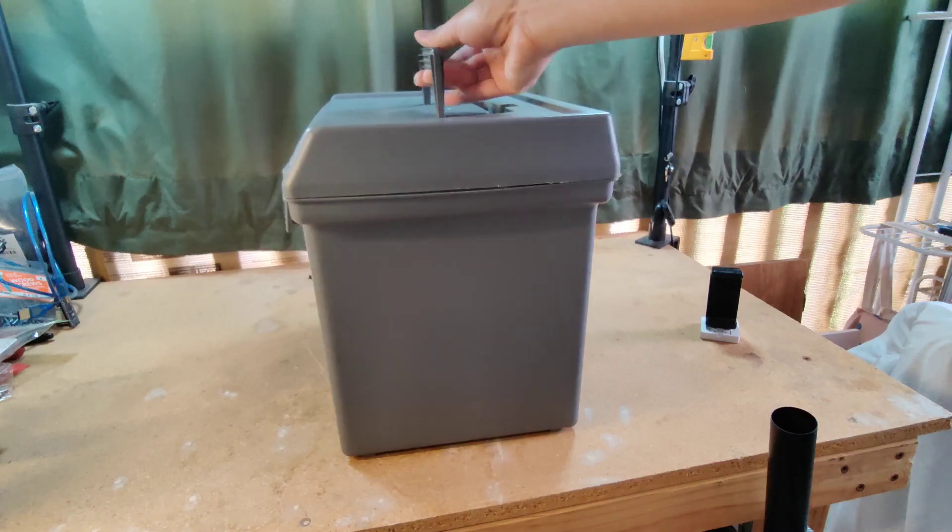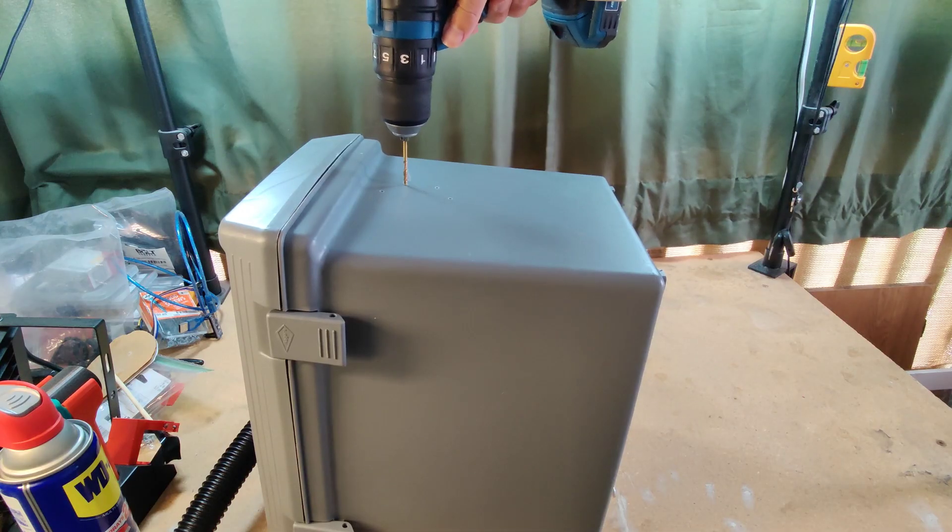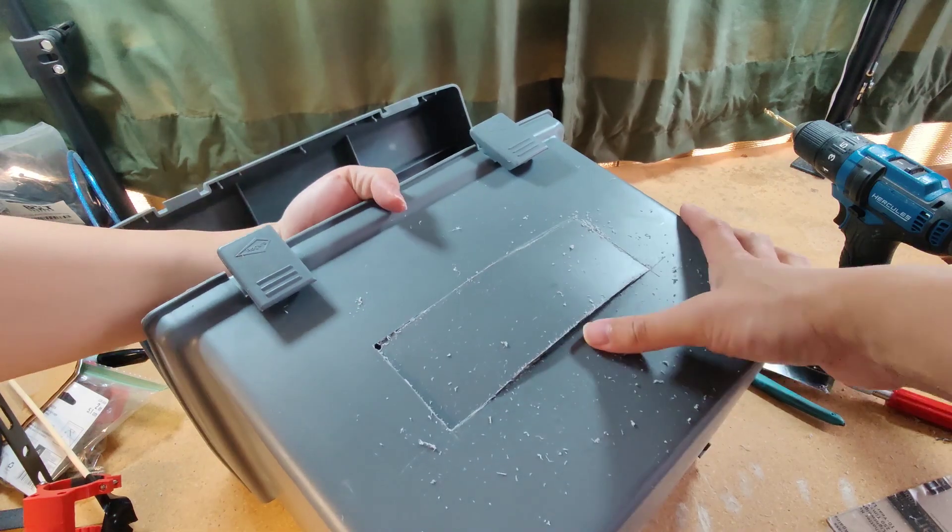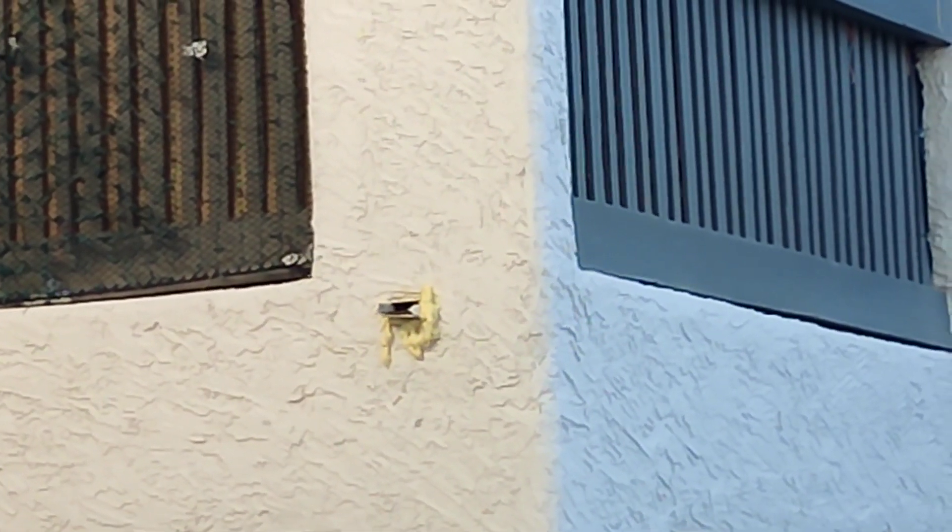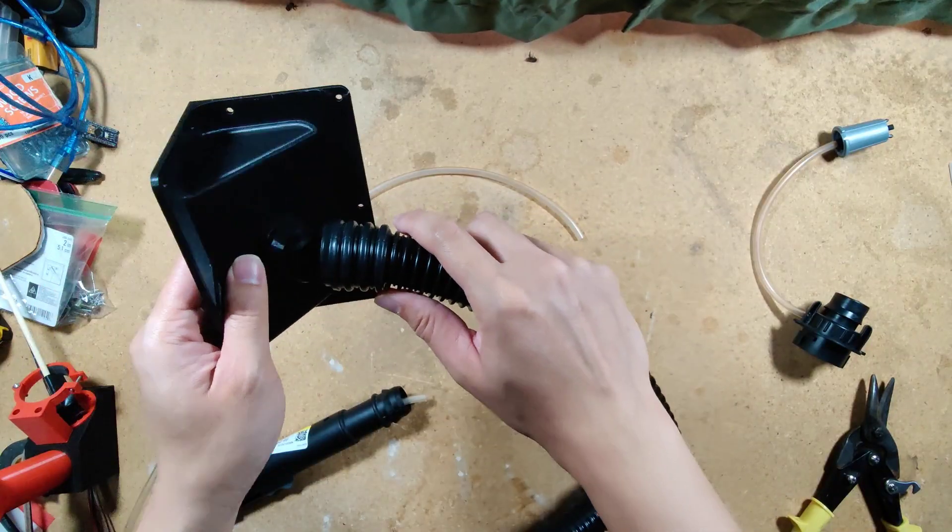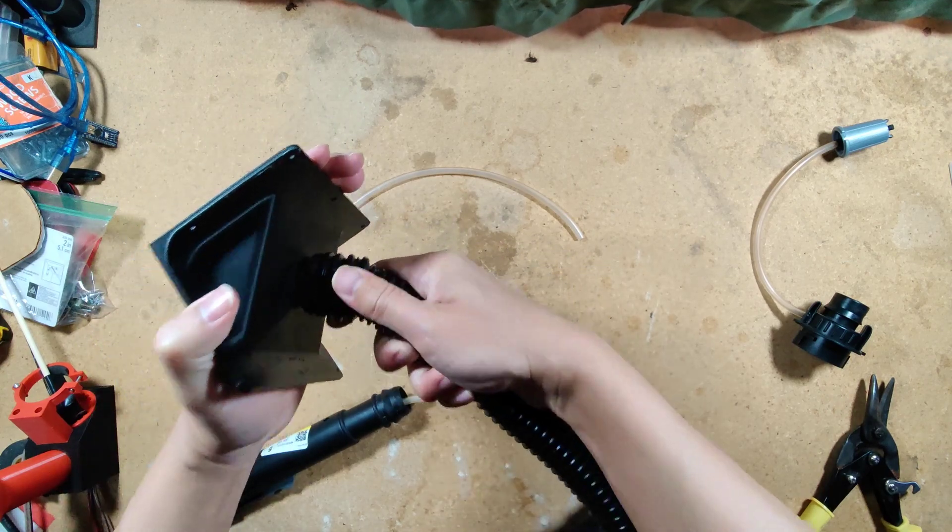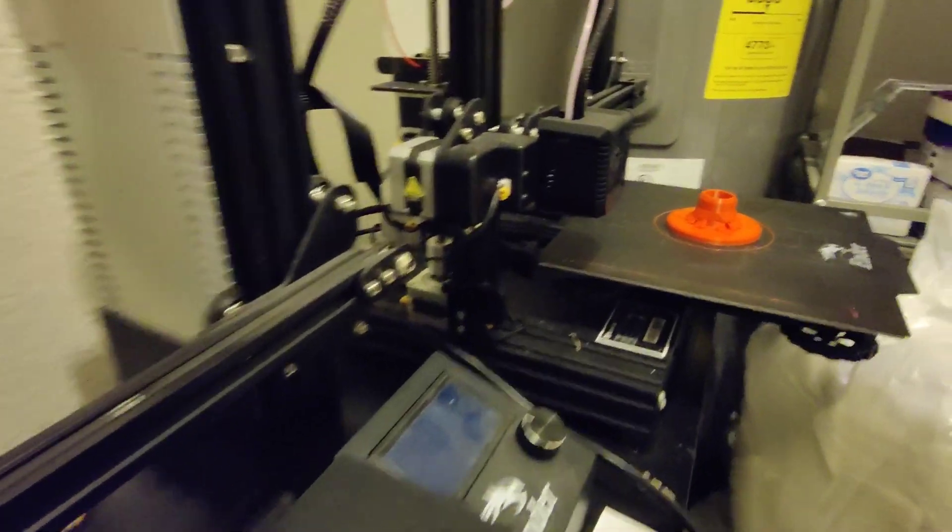We'll start out by building a bee vacuum with some parts we found at a thrift shop. We have to be careful. The killer bees are entering the wall around the drain pipe, which comes through to our balcony. So we want the vacuum to suck on this hole. We designed and printed this custom vacuum nozzle along with a couple other parts to integrate all the pieces together.